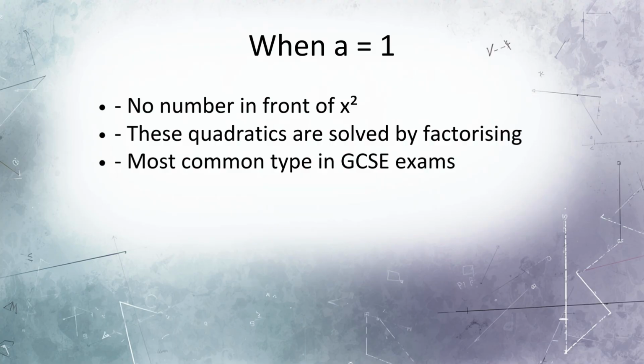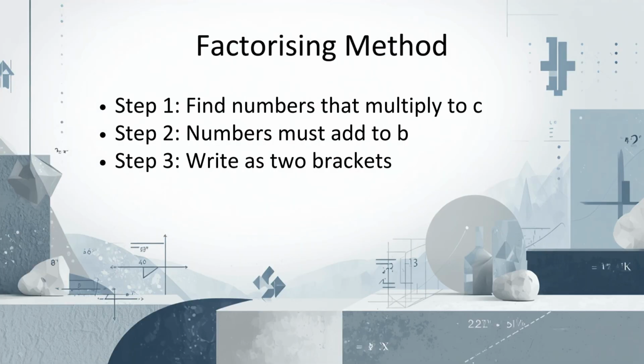If your equation looks like x squared plus bx plus c equals 0, that means a is equal to 1. And your main weapon here is factorizing. By the end of the video, you'll know exactly what to do every time, so there won't be any guesswork, just plain method. Now, in order for us to factorize, a quadratic has an x squared term, and the goal is to find the two values of x that make the equation equal to 0.